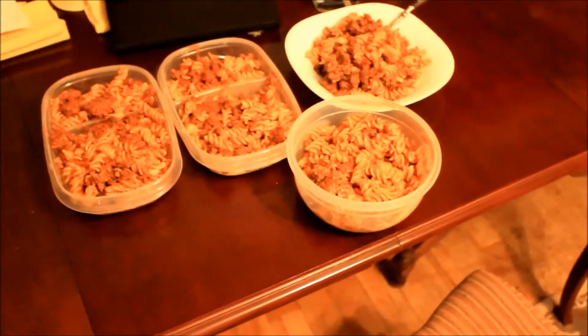Alright guys, I actually lied this morning. That is the true meal of champions. That is what I call train wreck. I don't know what the actual name for it is. It is extra lean ground beef, brown rice noodles, and tomato sauce, and usually some veggies, although I've got salads with all my meals for tomorrow, so I decided to just skip the veggies, just make it dead simple.